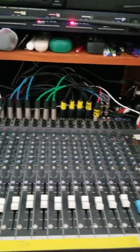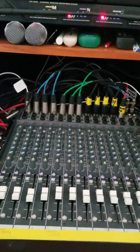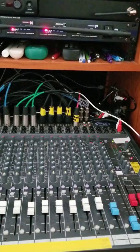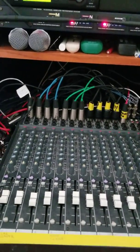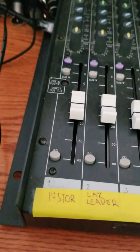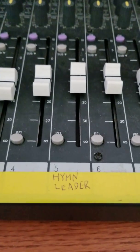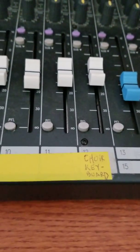First of all, you can see that I've labeled all the cables that I have going into it. Most of the cables are coming in from the floor jacks, but I have used the snake to import some other channels. I have labeled the 3 channels that you might need. I guess it's 4. But I have tested the pastor's cordless mic. It works. The lay leader. I have also placed the stand for the hymn leader, as well as the choir keyboard.